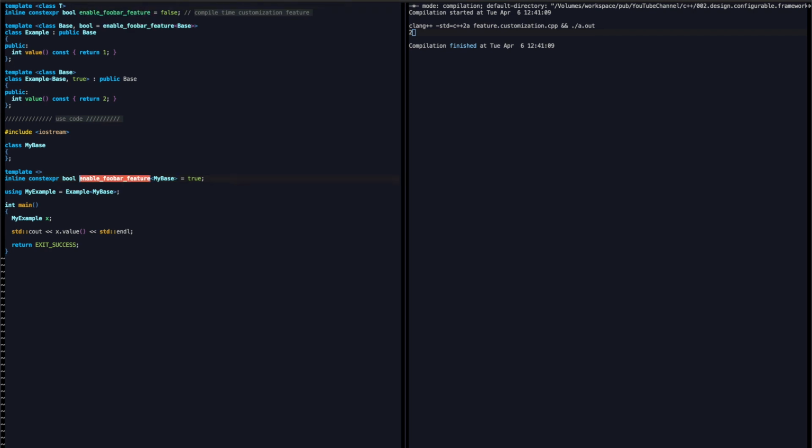The difference is that if you customize it using a template specialization, then it will give us a different result. This is how we construct the type at compile time. So this is very useful. I hope this is useful for you. Bye.